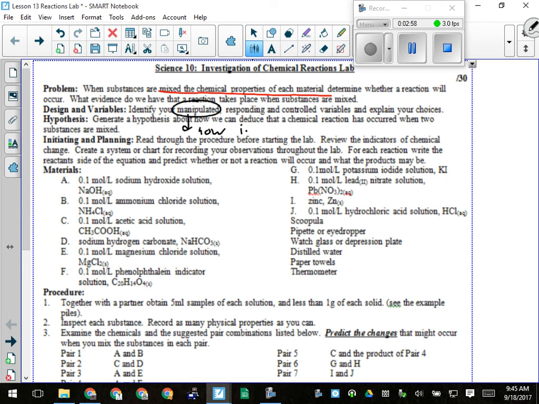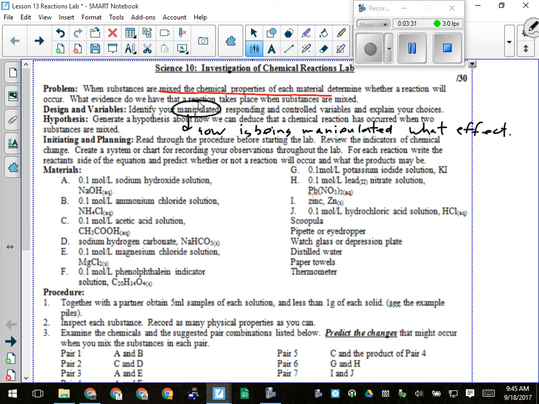How is it being manipulated? And what effect is that going to have? People did a pretty good job of listing those two things in their lab reports, but I did have a few where people just wrote down, this is the manipulated variable because I'm changing it. Again, that's not good enough. We need to have, here's how this is being manipulated and the effects that that's going to have.